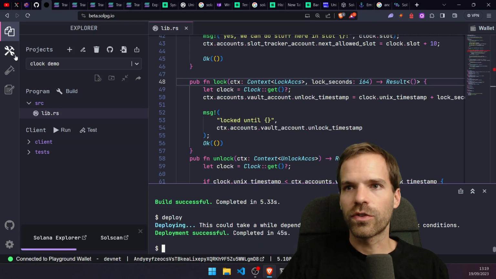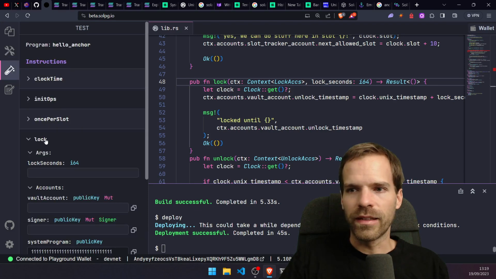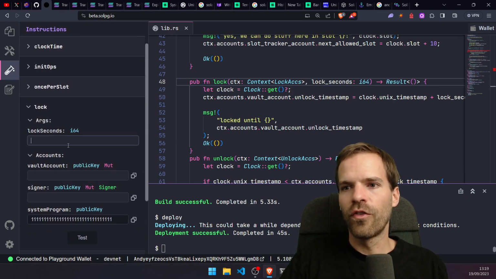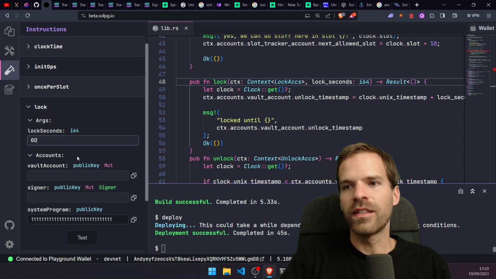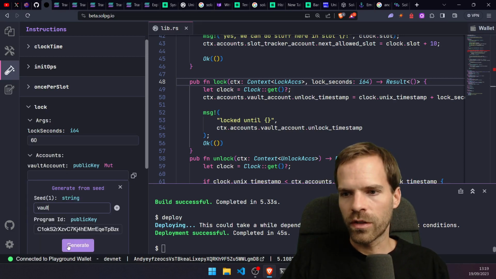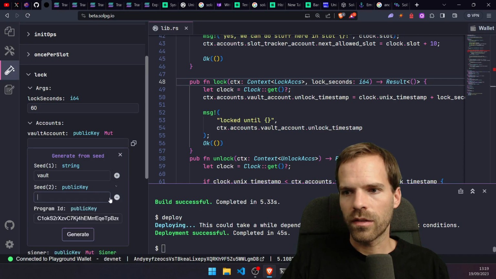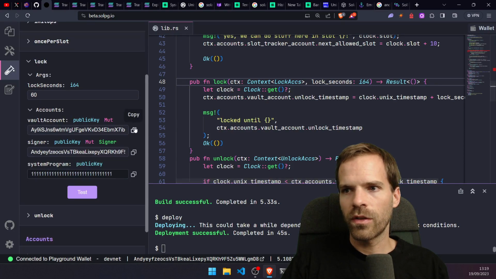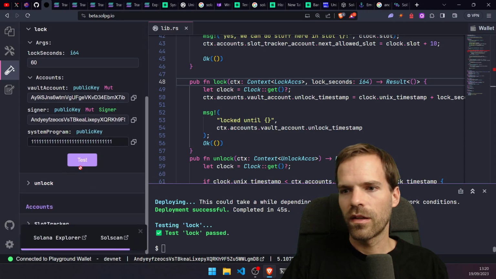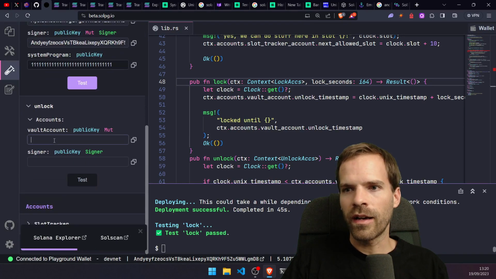Deployment successful. So let's try it out. Let's lock ourselves something for, I don't know, 60 seconds. Vault and my public key. Generate. This is the vault account. I'll be the signer. Test. Cool. Can I unlock it?